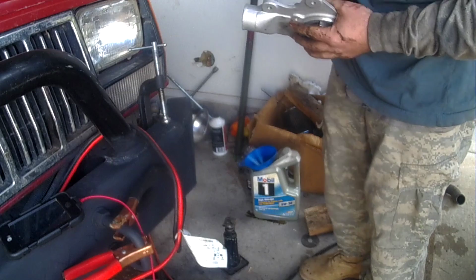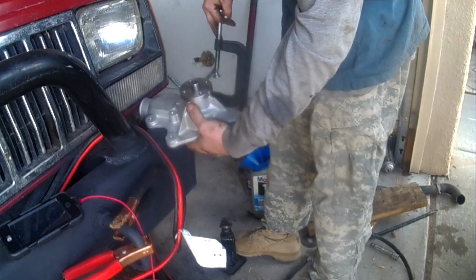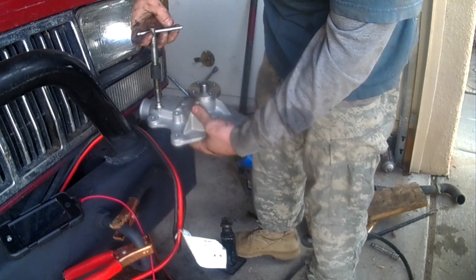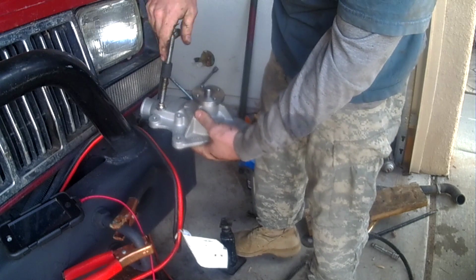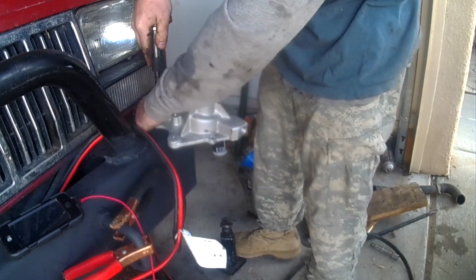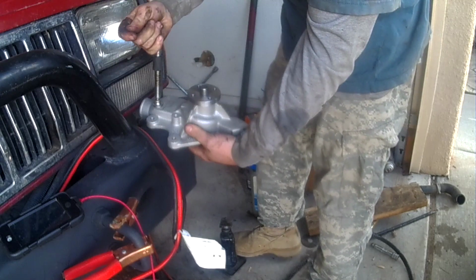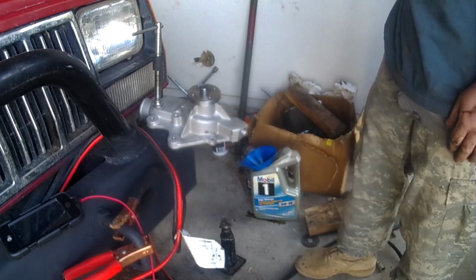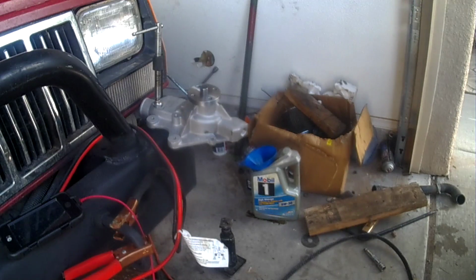So again, I'll take the pump, put it up on here. Now, you can use a bench vise, or if you're really good, you can clamp it with your feet or something. It doesn't take overall that much pressure. It's just you got to keep it flat. Remember, this is aluminum, and you don't want to put too much pressure on it. Now where do I put the thread tape? There we go.